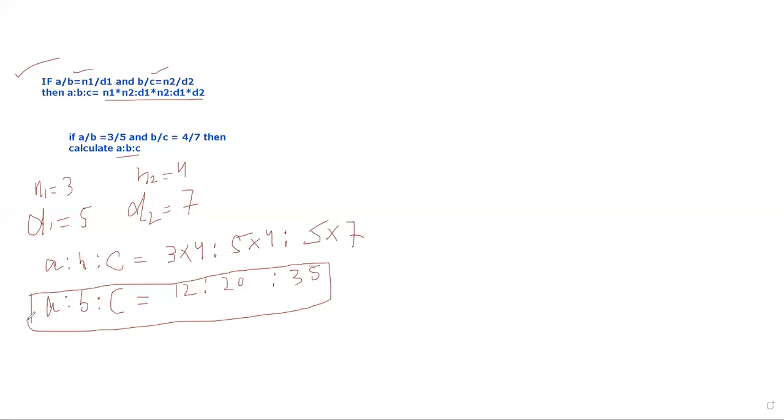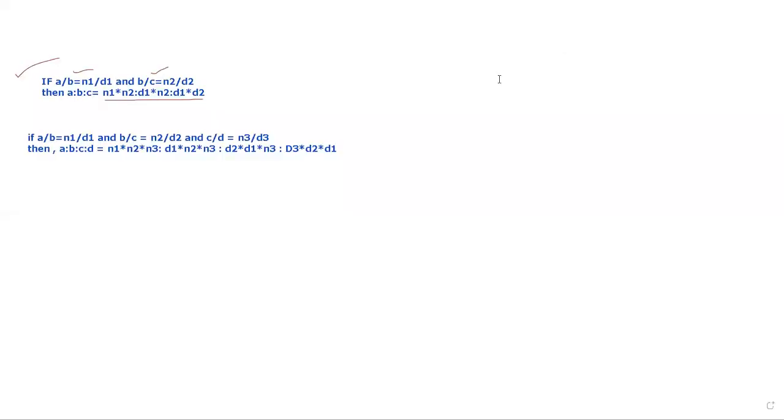When we have four components and we want to calculate the ratio of four components, just like A is to B is to C is to D, then how can we proceed? Okay, let me write down the formula for that case also. So friends, I have written this another formula here in which you can calculate the ratio of four components. For the sake of simplicity, let us choose the four components as A is to B is to C is to D.